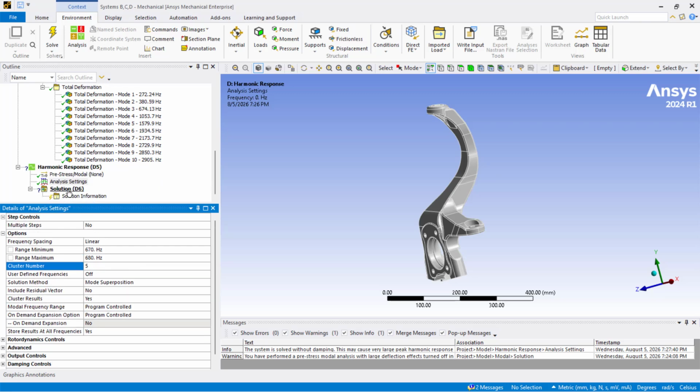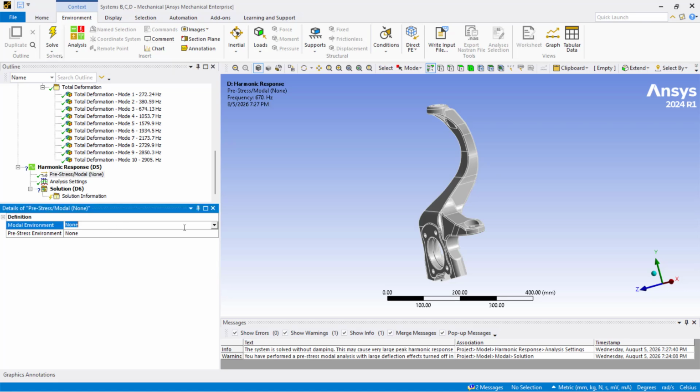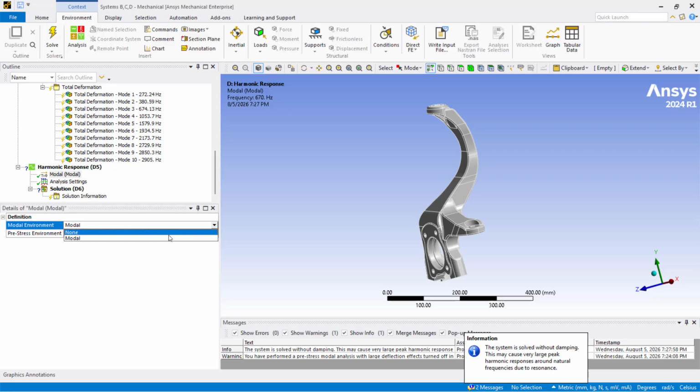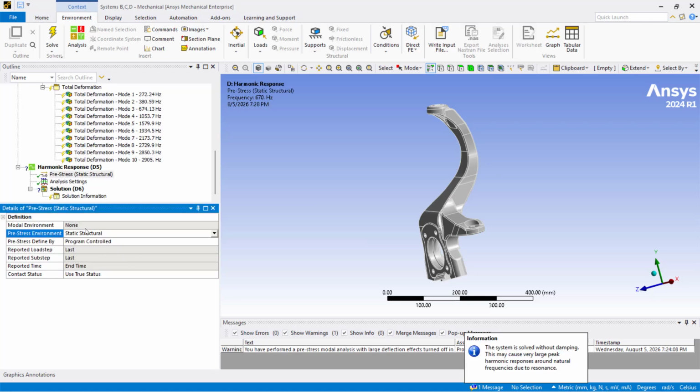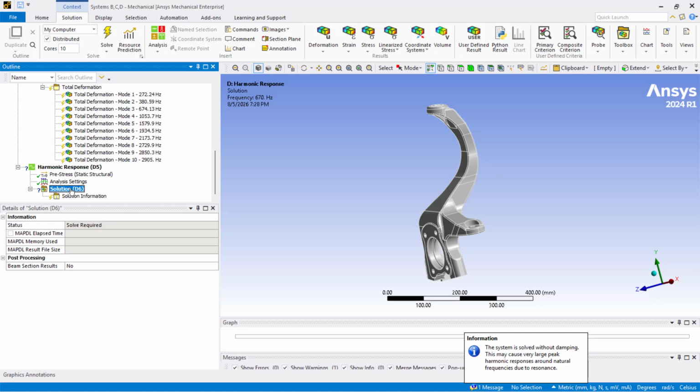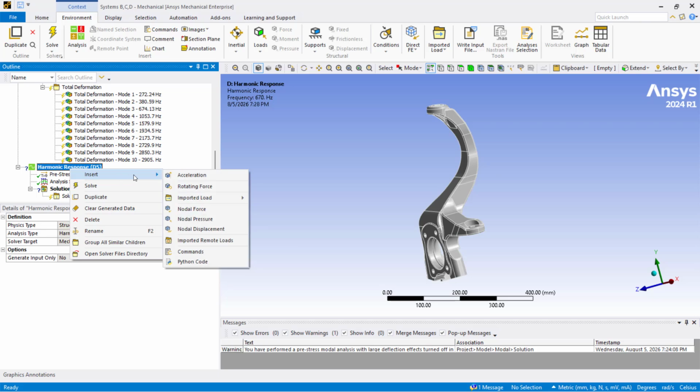What next should you define? What about the pre-stress and boundary conditions? Do you want to define anything here? Yeah, we have to define boundary conditions. Model environment: I would like to take the pre-stress environment, structural. Then, do we need to define the fixture? Load.